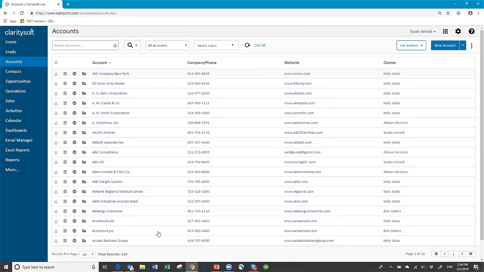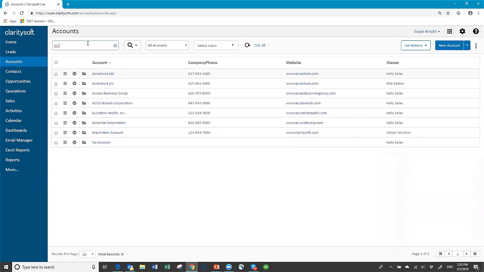And then that brings me down to the bottom of the page. Down at the bottom, it will always tell you how many records you are currently viewing. I have 310 records in my database. If I come up here and I do the ACC again, I now am viewing 8 of those 310 records. So when you do any kind of filter, you want to glance down here and just see, well, how many records did I get? Does that make sense? So just get in the habit of that.